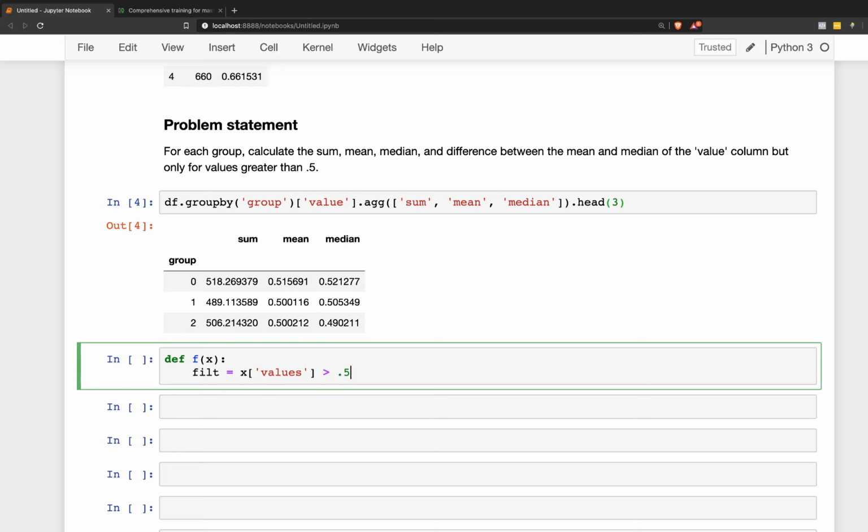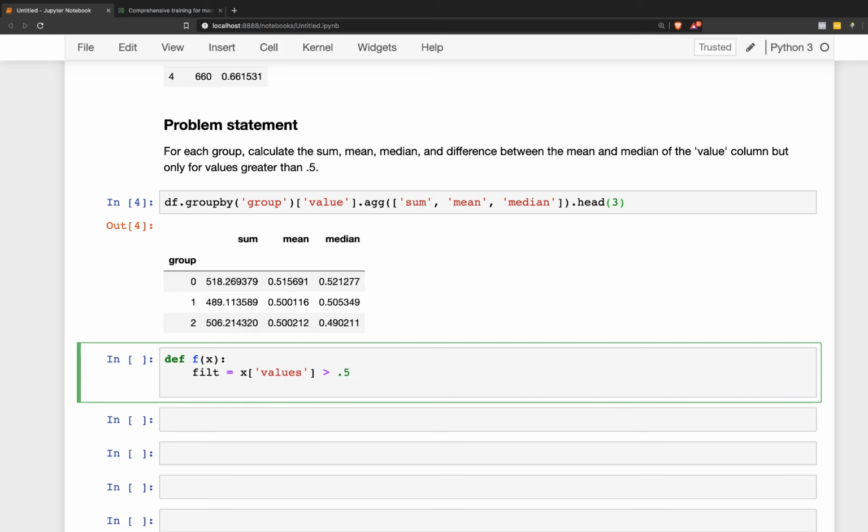But we want only the values greater than 0.5. And so we can actually filter these values. We could say high values equals x.loc. So we're going to use the loc indexer to filter out the values and only return the values. What I've done here is, for every group, we're just going to create a Boolean filter and use Boolean selection in order to just select the values of that group that are greater than 0.5. This guarantees us these high values are greater than 0.5.